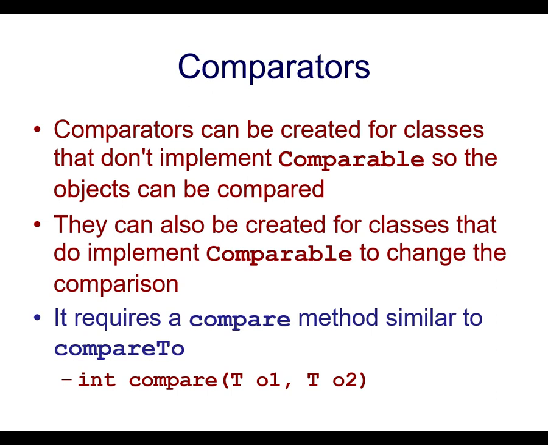Comparator is a generic interface that contains one method, a compare method, similar to the compare_to of the comparable interface. The signature of compare is slightly different from compare_to. Because it is not a method in the class whose objects are being compared, it requires two parameters, both objects that are being compared. It should return the same kind of integer value as compare_to, which is a negative value when the first object is smaller than the second, a 0 when they are equal, and a positive value when the first object is greater.